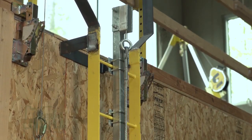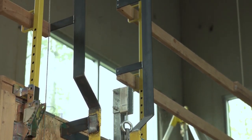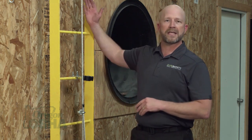Additionally, make sure you get systems that will extend past the top of the ladder so that the worker has something to hold on to, by requirement and best practice, and so that they don't have to be on the ladder to connect and disconnect. They can actually step off of the ladder and then disconnect from the safety system. If you go into places where there is a roof hatch or a closed hatch and they have to climb up, there are other devices that can mount to the fixed ladder that will extend up so that they still have the handhold that they can use, or an anchorage that they can affix to, then raise it up and exit, remaining 100% connected.